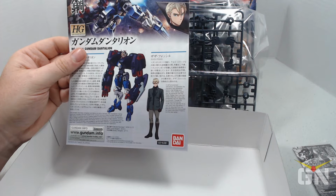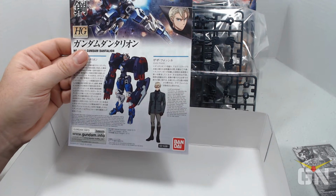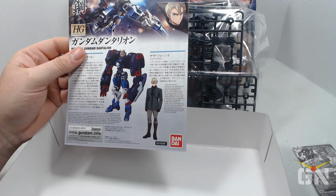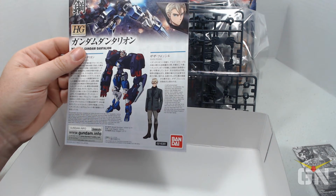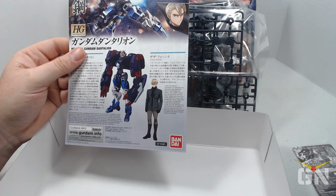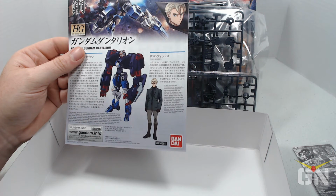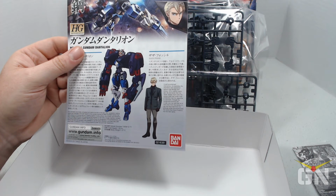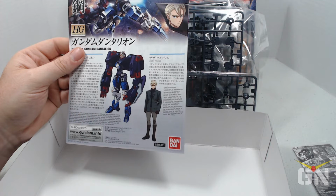Again, because this is one of the newer IBO kits, we have English and Japanese. I'll just quickly read the description here, since I can actually read it. The Dantalion was finally completed just before the end of the war after repeatedly making significant changes to the plan based on the combat records of other Gundam frames that were placed into combat service in battles against mobile armors. As a result, the Dantalion, with its design philosophy of breaking up the progress of a war with a single machine, showed sufficient military results in battles against mobile armors. In recognition of its achievements, the family that owns Dantalion were allowed to use the name Zalmfort. And even now, 300 years later, it continues to have a strong presence under the post-war Gjallarhorn. So I guess it's a manga that takes place after the TV series.